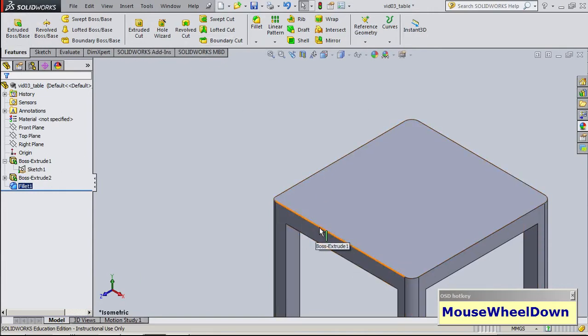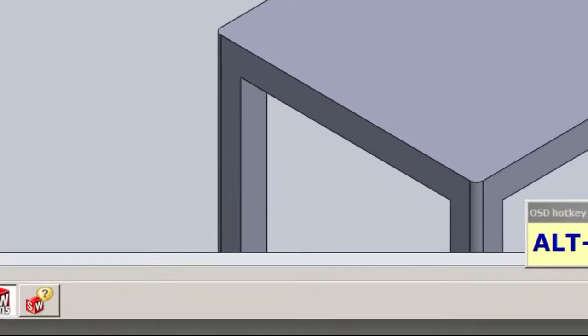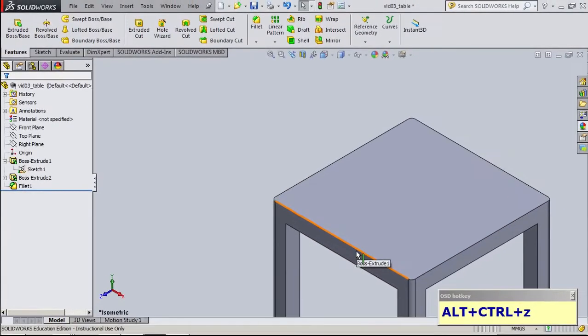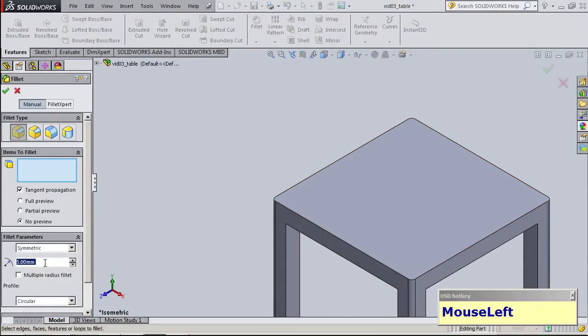The other advantage of using the fillet in the feature mode is that I can create a fillet for these lines, the vertical lines over here. So I can create a fillet for these particular lines. What I would do is do the same thing as I did before. I'm going to click fillet. We wanted 2.5 again. And then I'll click on this one.